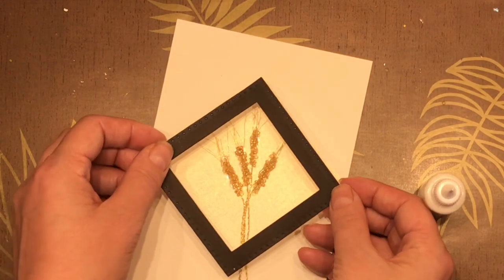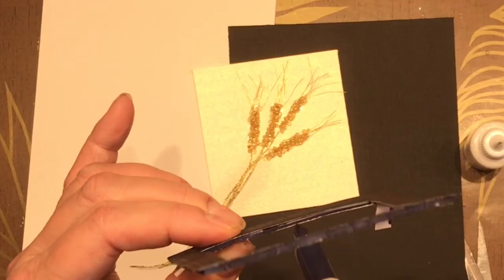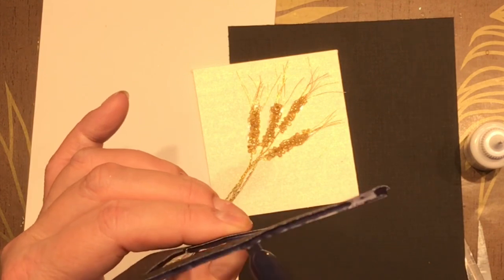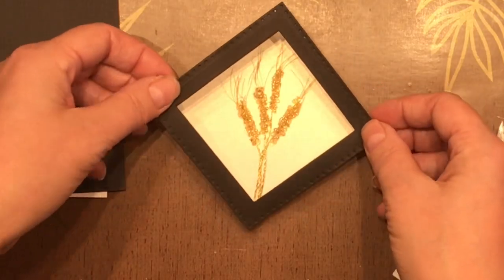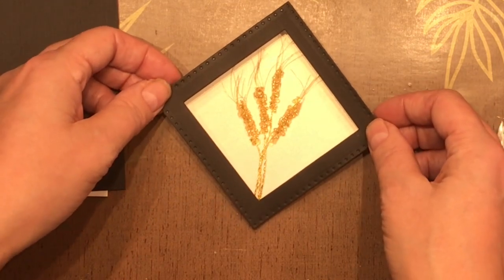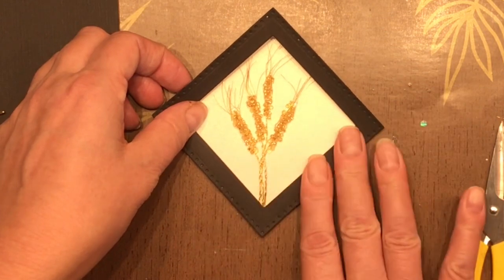And I just wanted to make them into a little clutch of wheat, and also, because it's going to be a black card, more like a masculine card, I'm just coloring the edges of my foam tape here to make sure that it doesn't interfere with the look of the card.